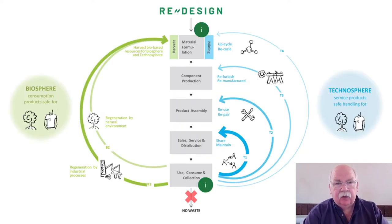The next slide looks at, in more detail, what is usually described as the butterfly diagram. This takes those two cycles of materials which can be reordered through the living systems on the left, and those which require human input to reorder and to maintain capital quality, to maintain value. And the bigger the line on the right-hand side is, the greater the potential for increased revenue, increased value of that product described through the process in which it's engaged. And of course, you can see that recycling is really a loop of last resort. And that's something very pertinent, I think, for this week.